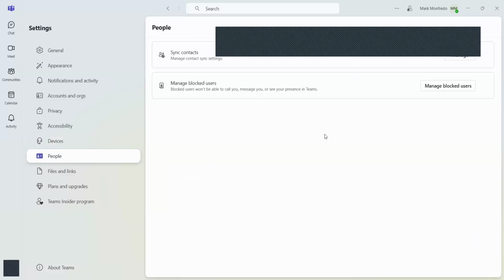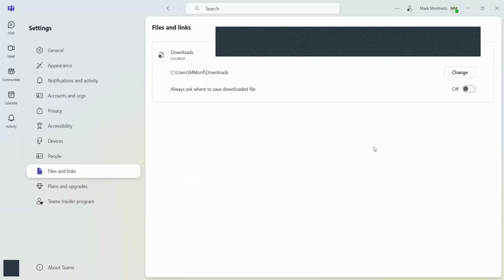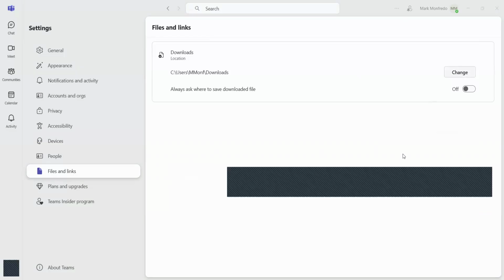Okay, people, this is where you can sync contacts, block contacts, files and links. This is another important one. This is where you can change the default directory that files are downloaded. So one of the things that I see common with folks I work with when I'm helping them get set up is they sort of lose track of where all of their files go. What you'll notice is as you start using MS Teams, people are just putting files and chats and documents all over the place. And once again, if a chat has a purpose, like an email has a purpose, then the files within that chat should follow that purpose.